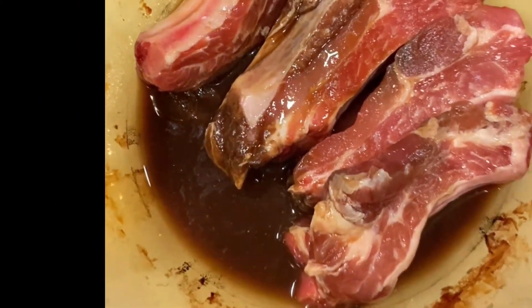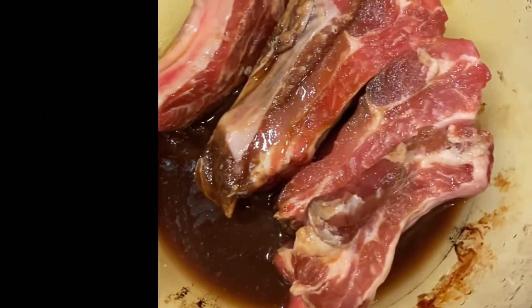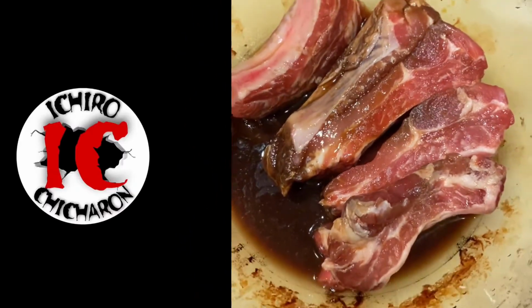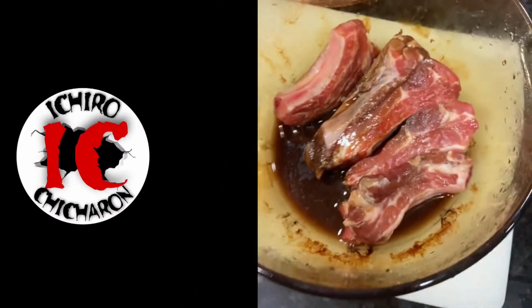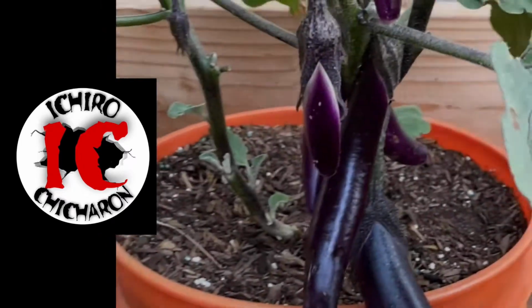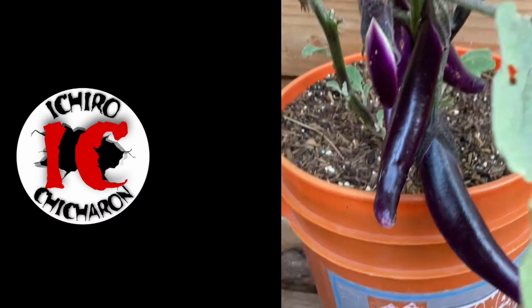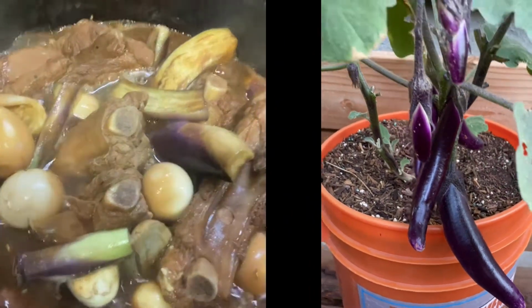Guys, this is gonna be adobo natin with eggplant. So, this is what we're gonna do. We're gonna get that harvest, the talong, right? Really nice.